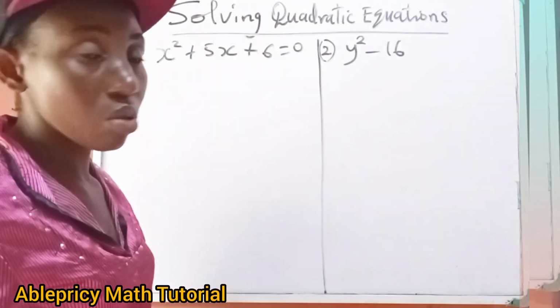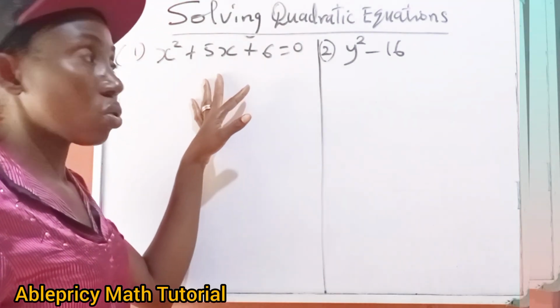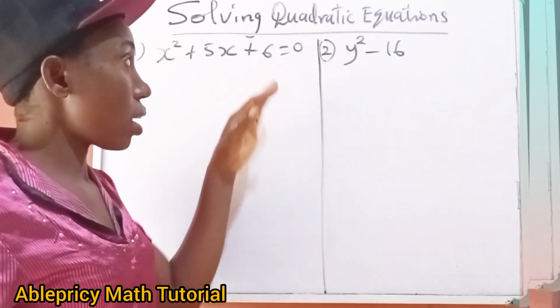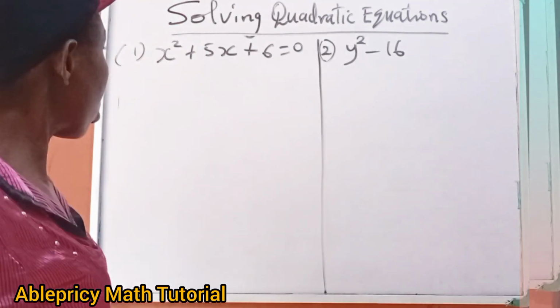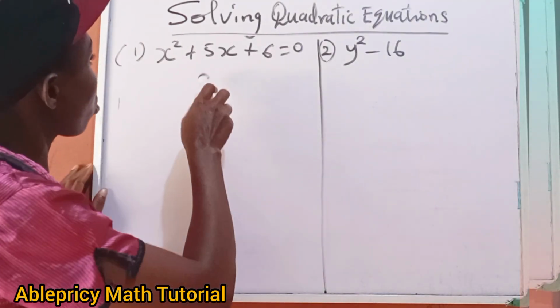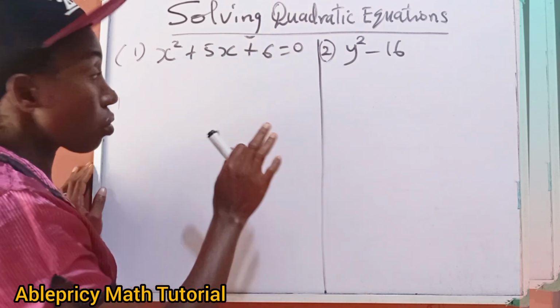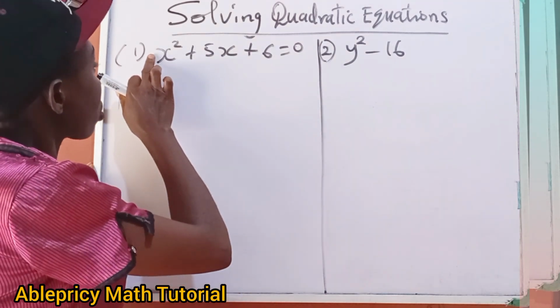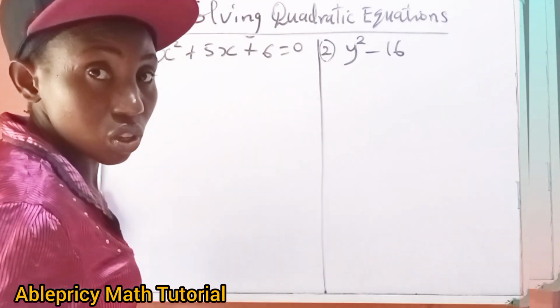So in this type of problem, what we do is to first factorize. After the factorization, we equate to 0 in order to find our unknown value. So let's do it. So here we look for two numbers that will multiply. First of all, here is a coefficient of 1. This s squared has just a coefficient of 1.